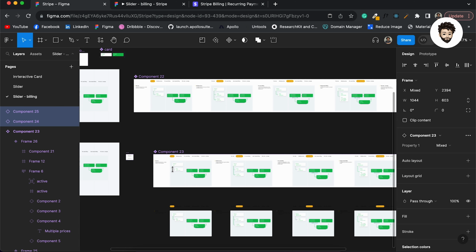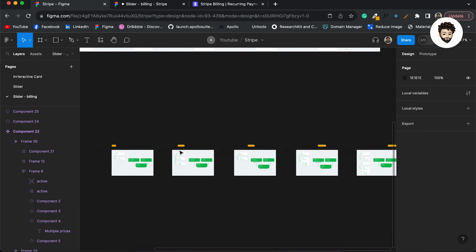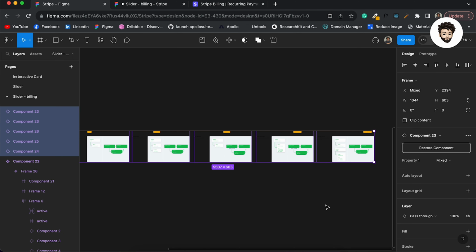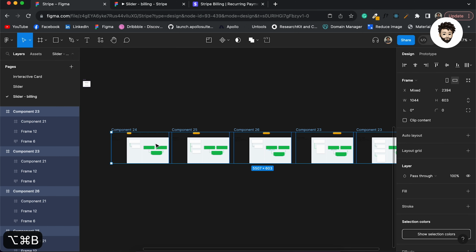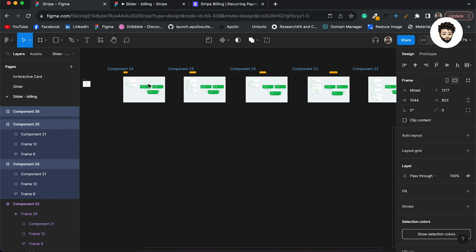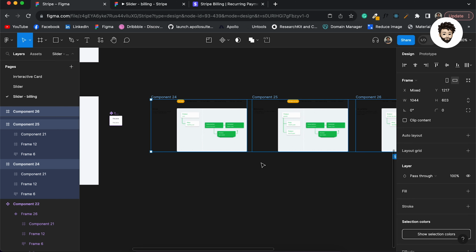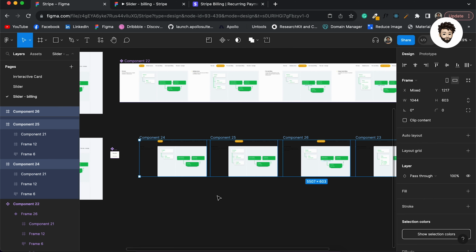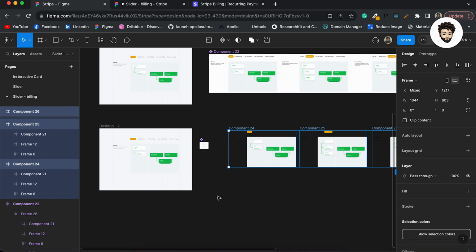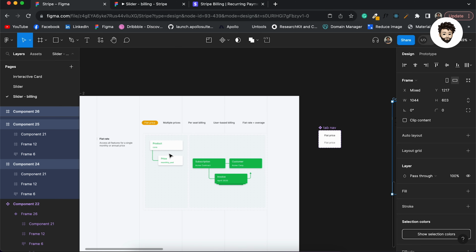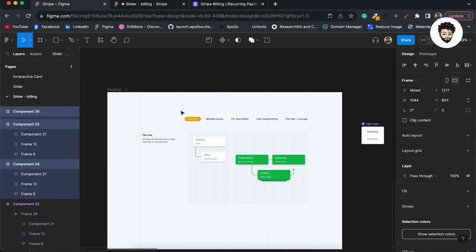Just like this, yeah. So what I'm gonna do, select all of it, break it from component, right, and then I'll apply some fields here. But before that, what I'm gonna do is apply again, component here, so that I can use it inside the page. The reason of making this a component is this is not a page, this is a section of the page, so we can't change this view.